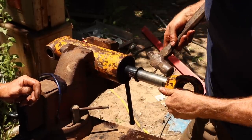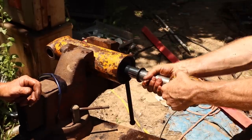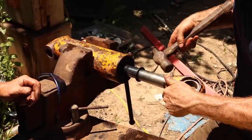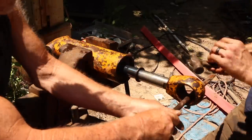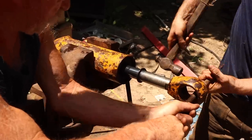So I was going to say, there it is. Don't worry about the oil because usually keeps the ground coated, keeps the bugs off. Nope, not happening. Good luck. I gotta say, these babies can be a little bit tight sometimes. I'll have this bar. Now smack that bar until you get a little more room. Oh boy.